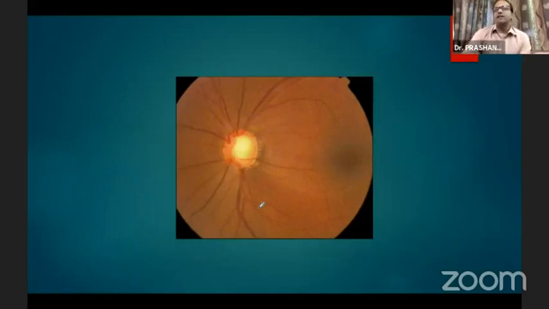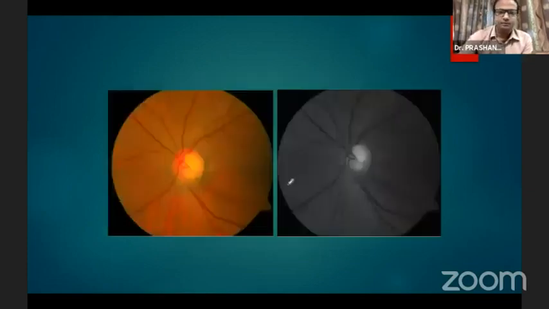If there is a wedge-shaped RNFL defect present in the temporal area, not in this picture, but if you find a defect which is temporal, that indicates an oblique insertion of the optic disc, because in the temporal area you don't normally get a wedge-shaped defect. So here we can see the normally diffuse RNFL defect. Again, in this picture.